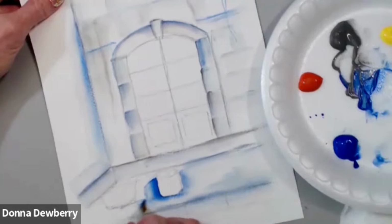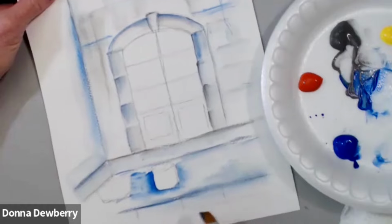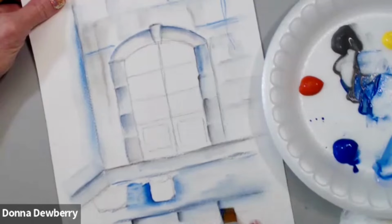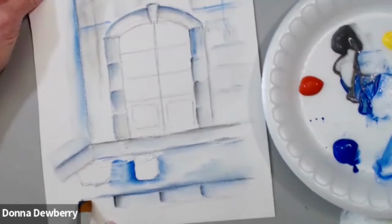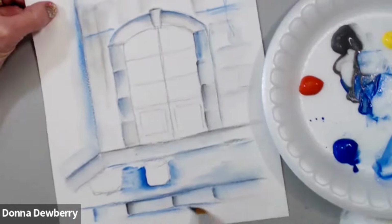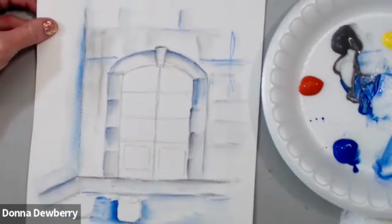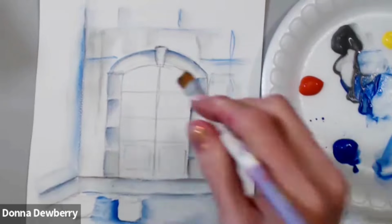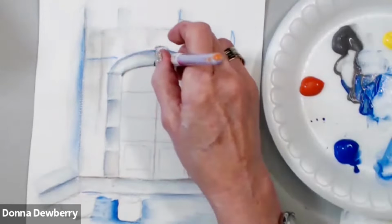This is going to be darker over here. And we'll go back to some gray. It was right here along there. See, this is a little bit of the step down. You've got to try to be loose and not be exact about it. And that might be hard for some of you because I don't mind being loose. But some people go, I can't do that. I'm used to things being exact. Well, we're not going to do that, okay?